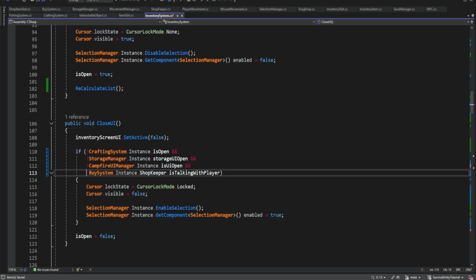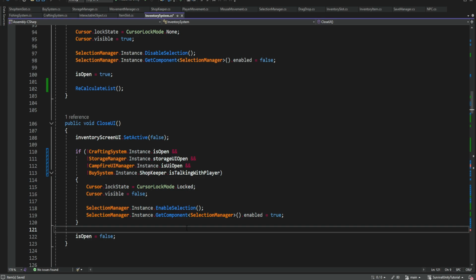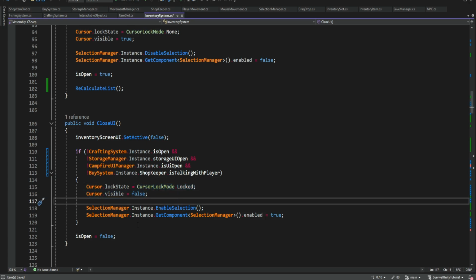Okay. So if we are not talking to the shopkeeper, then this should not close and this should not happen because it means that we still have our buying system open, right? So if we have our buying system open, we don't want to lock the cursor. We don't want to make it invisible. We still want to use the cursor even though we closed the inventory.